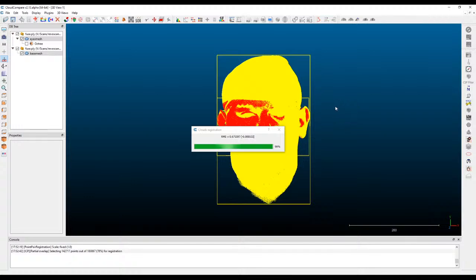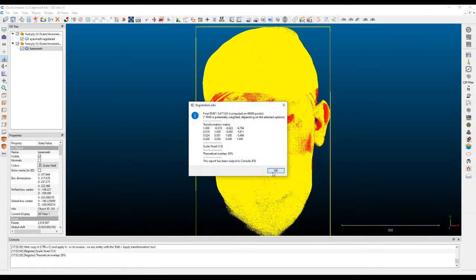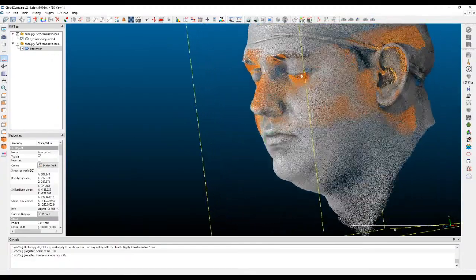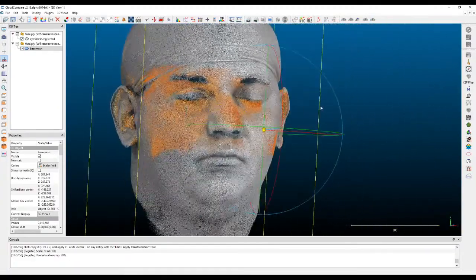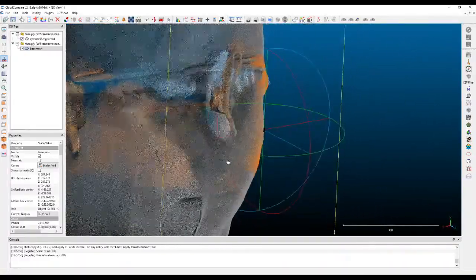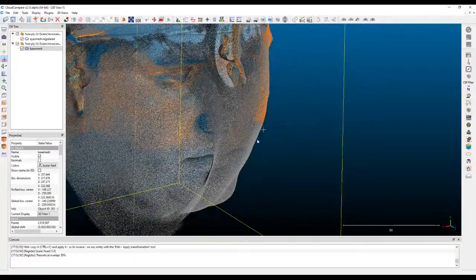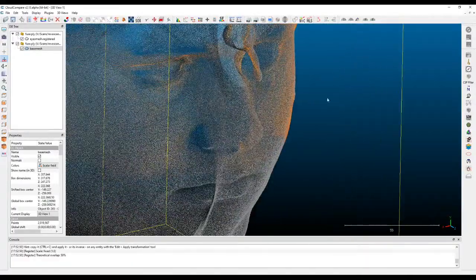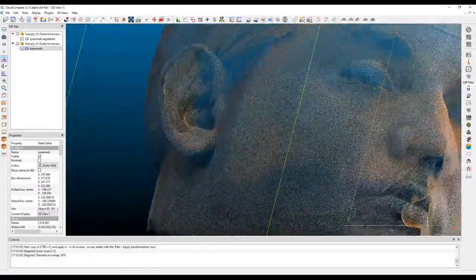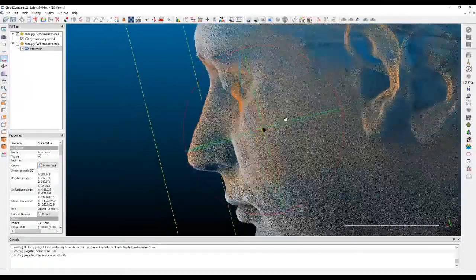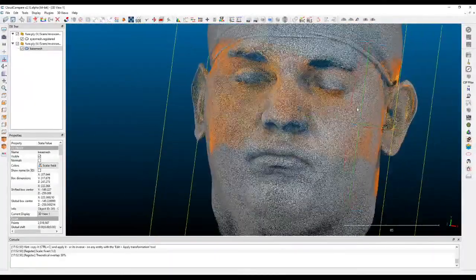This usually takes, it depends on your PC, but as you can see, it's a good alignment. If we check, there's no visible gap here, and that tells us that the alignment is done very good.